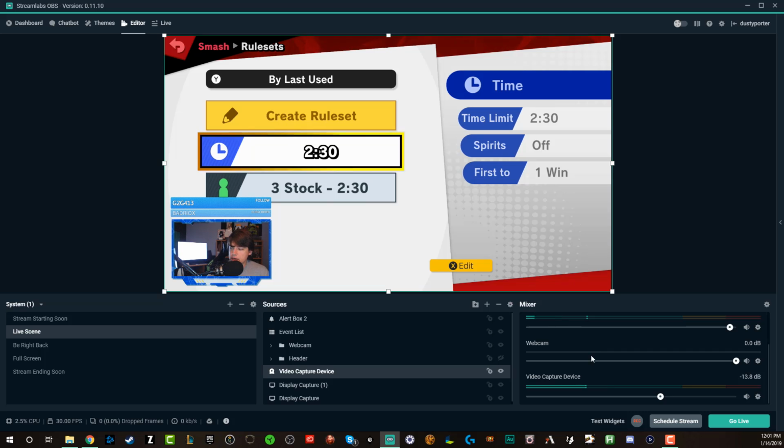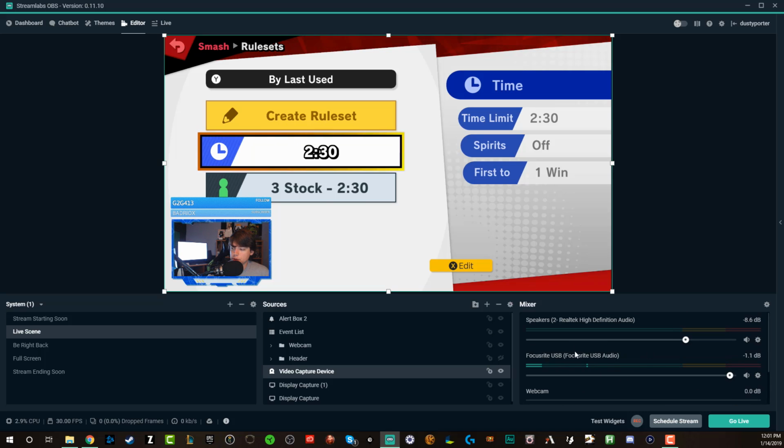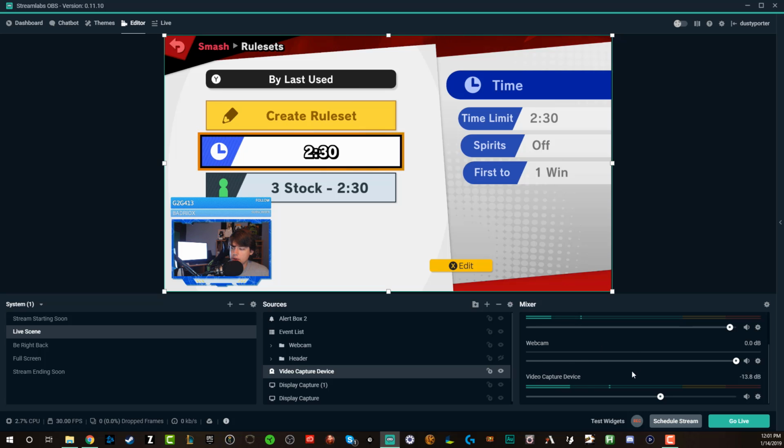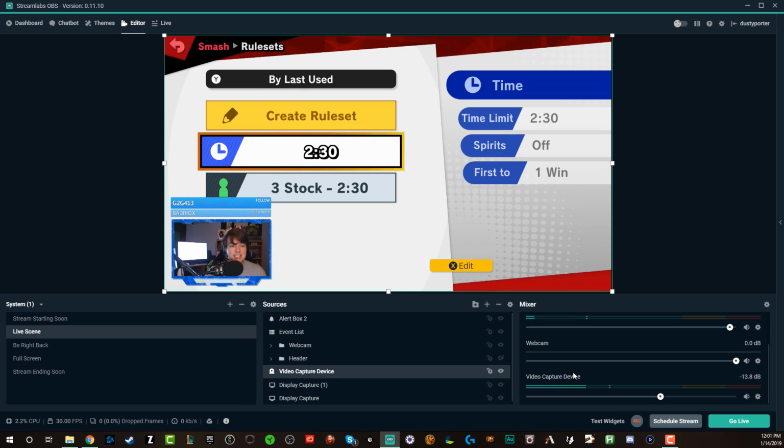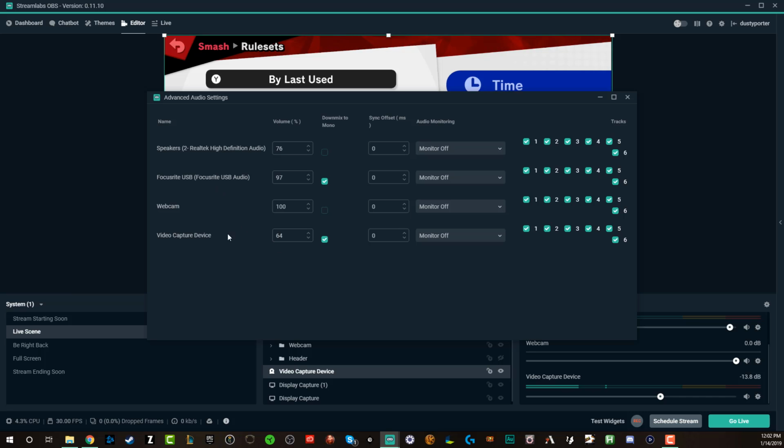All right, and as you can see here, not only is my USB microphone audio interface working, the video capture device is working as well. Now, there's a lot of workarounds for this, but for your video capture device, the way that I figured it out is I plug my headphones into the headphone jack of either the system or the monitor or TV that I'm working with, or whatever sound source that I'm using. So what you have to do is capture the audio coming from the system. And in order to do that, over here where it says mixer, I'll click the little gear icon. And then as you can see here, the video capture device, okay, all of the monitoring is off. I can do that through my headphones by plugging it into the system. The video capture device is the capture card that we're using.